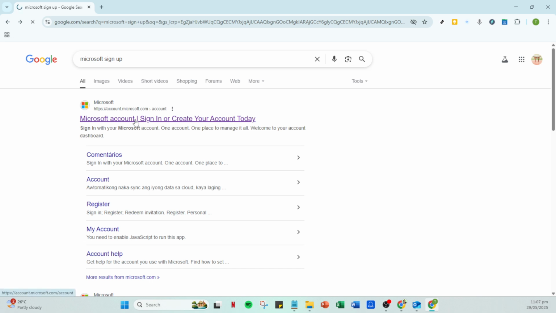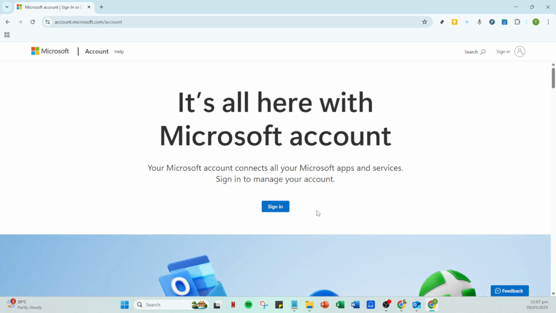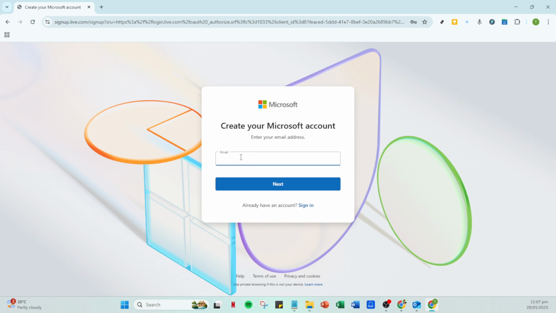If you don't already have a Microsoft account, don't worry. Below the sign in fields, you will see an option that says "No account, create one." Click on this link as we're going to create a new Microsoft account using your Gmail address. You will now be prompted to enter your Gmail address. Type in your Gmail information carefully, ensuring there are no typos, as this address will become the key component of your new Microsoft account. After entering your Gmail address, click next to continue to the account creation process.